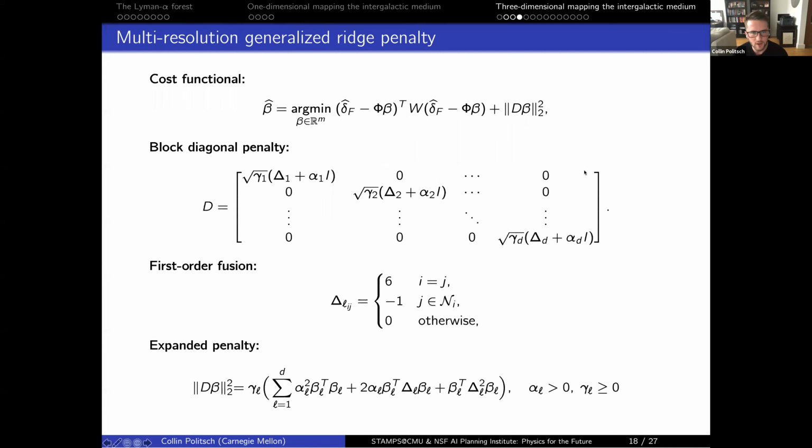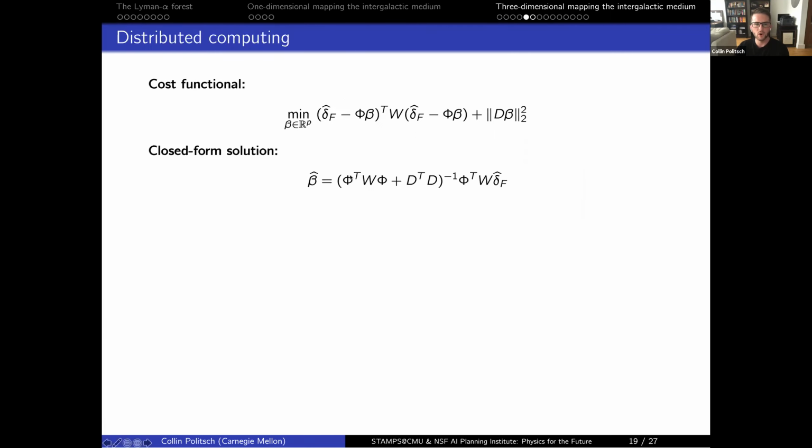I think it's the previous slide here. We have all of these 6s and -1s, which encourage spatial smoothness. We have this delta transpose delta, which creates a different matrix, but it's still incredibly sparse. Altogether, this gram matrix is very, very sparse, which allows us to solve this linear system very efficiently via sparse Cholesky decomposition.